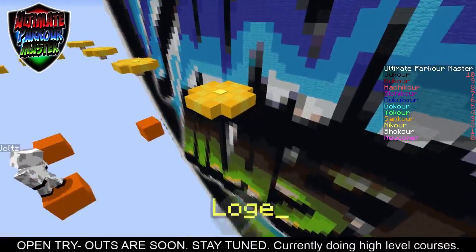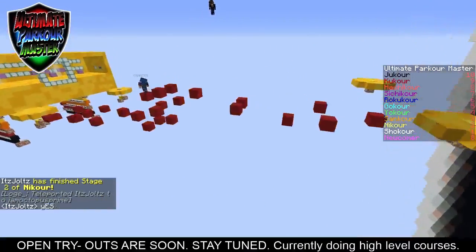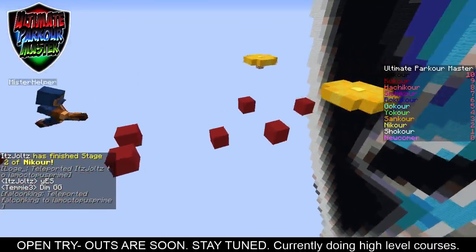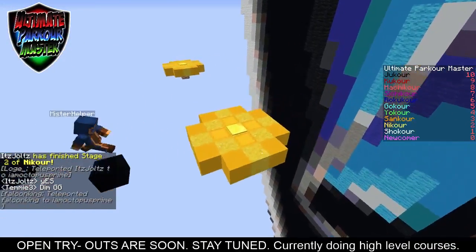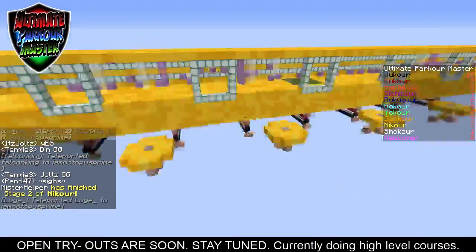Jolt is coming through. Time. And Jolt makes it all the way into stage two finishes. All right. Mr. Helper's coming across, going in. And can Helper make it? Yes. Heading on to stage three. Is that everybody? It looks like it.